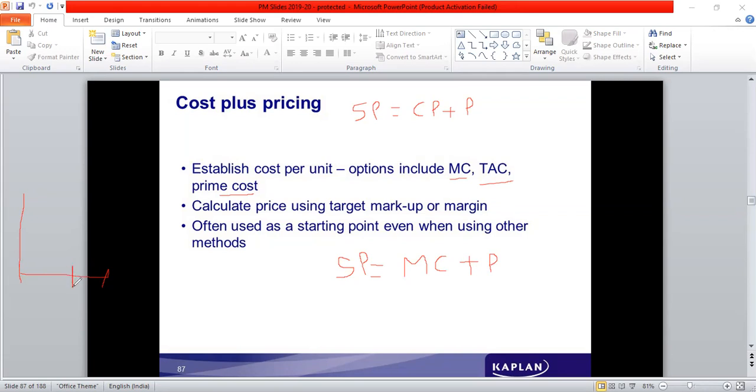Let's say that this is the maximum capacity level starting from zero number of units. Assume that this is the present capacity level. Let's put it as 60% capacity. So they are utilizing 60% capacity level, producing and selling these products. Okay, so they still have another 40% capacity available so that they can take up the production and sell the goods. Fine. Right now they are operating at 60% capacity.